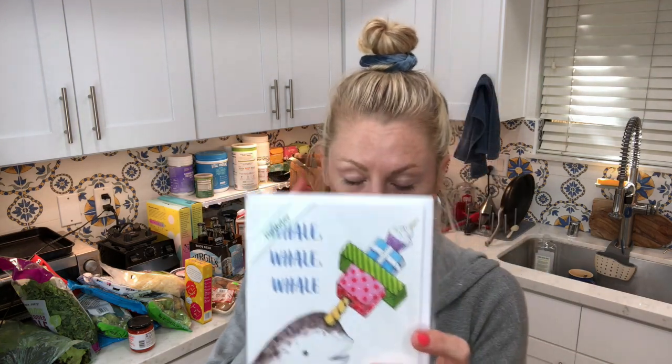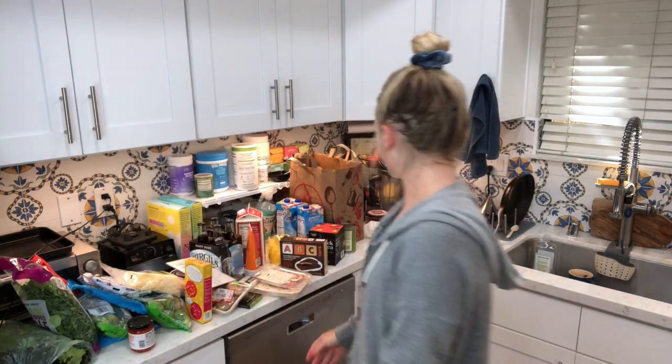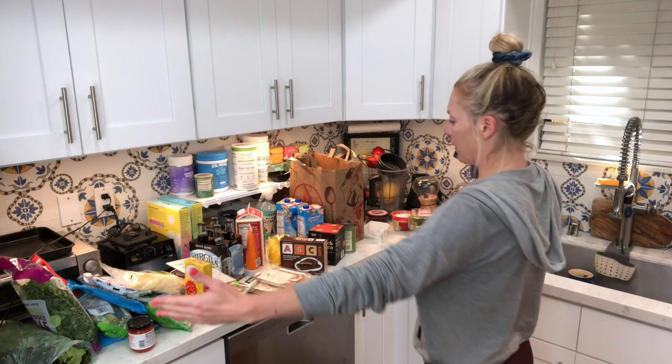And then I got a card. One of the things I like to do is every time I go somewhere and I see cards, I just buy them. Like always buy birthday cards or thank you cards, and then when there's a birthday or I want to say thank you to someone, I'm ready. One of my things I like to do is give gifts. So I think a card's a good way to appreciate someone. So anyways, that's it. I'm gonna go spend the next 15 minutes figuring out where all this stuff goes in my fridge and in my life.